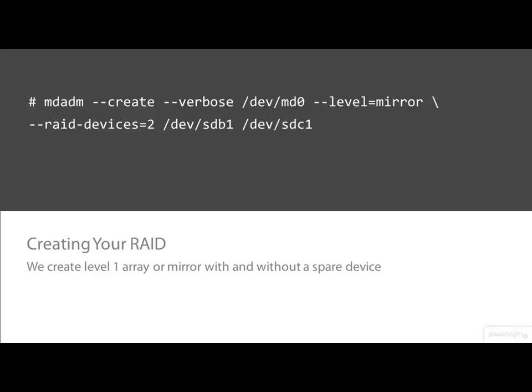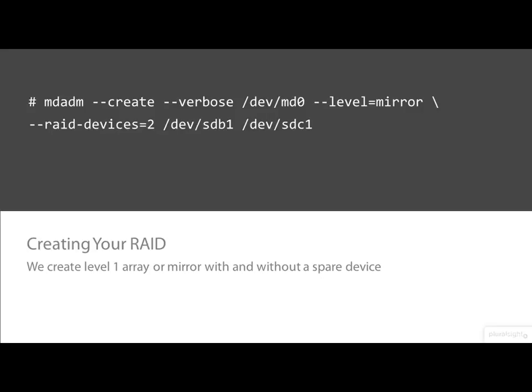Here we've got the long versions of the options, but we could also have single character versions. It becomes self-documenting if we use the longhand version. So then --verbose, and we're creating the device /dev/md0. That's going to be the device that we later go forward and format and mount.